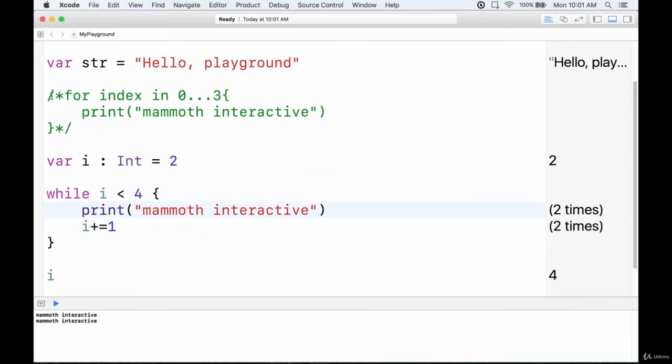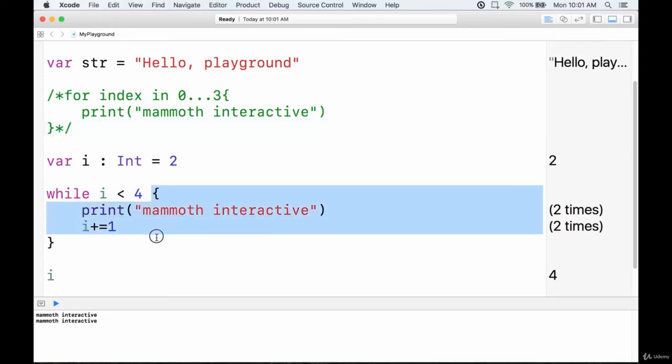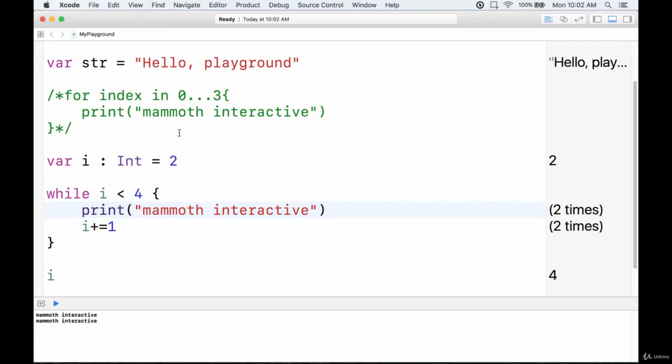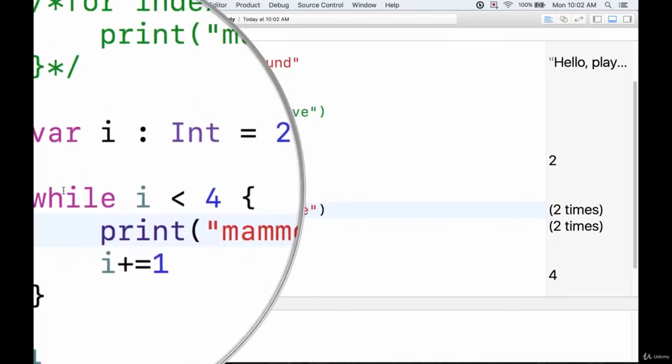They're a little less restrictive than for in loops, so it's just a way to execute the same code over and over again. And the great thing about them is that we don't have to know the bounds, so we don't have to know exactly how many times it's going to run, whereas with for in loops we kind of do. We have to have a lower and an upper bound, whereas with while loops we only really have to have an upper bound, so that means we can run up until this condition is met. Okay, so in this next part we'll be looking at a real-life example of a while loop so that we can gain a better understanding, but for now this is what a while loop looks like.